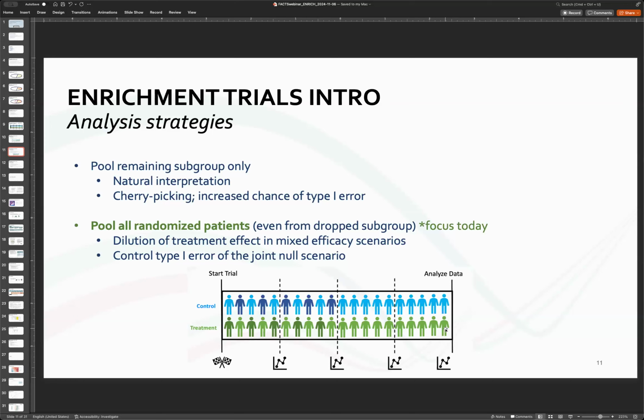So you can imagine another consideration here is, you want to make enrichment decisions early if you're taking this analysis approach, because the earlier you can make a good decision, the fewer subgroup B people you can include in your analysis, and you can avoid some dilution of your treatment effect. However, the earlier you start to make your decisions, the more mistakes you might make based on small amounts of data. So that's another thing simulation can help us with, is when to schedule that first interim analysis and things like that.